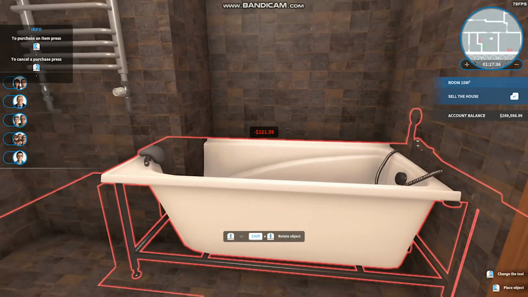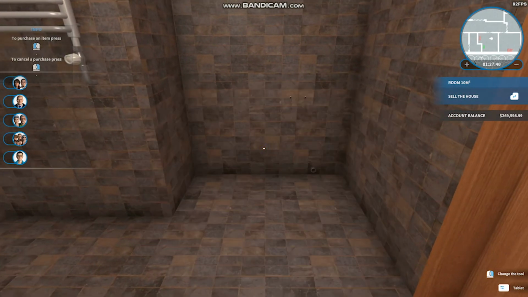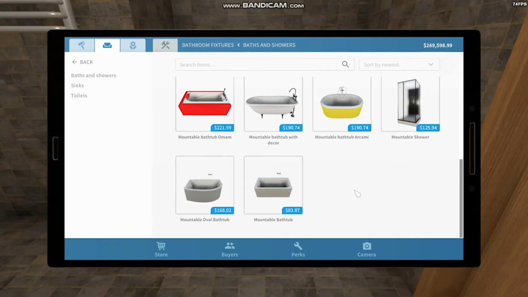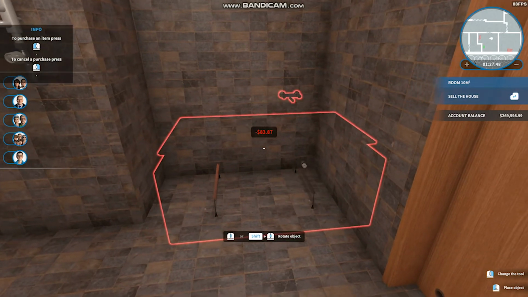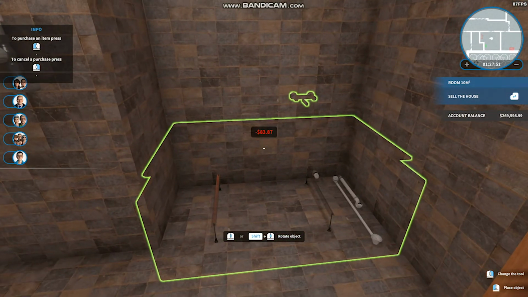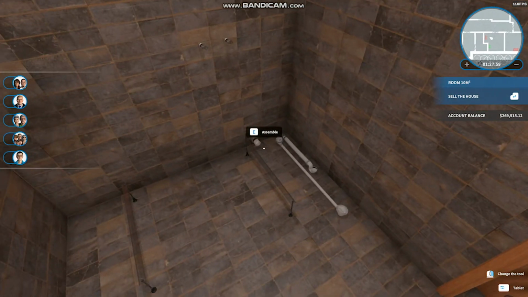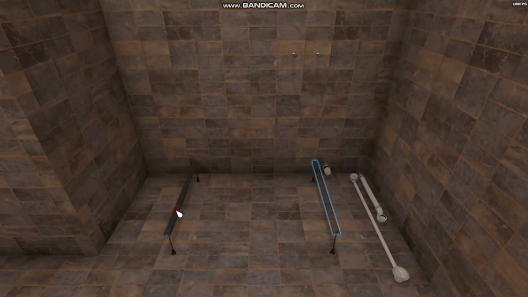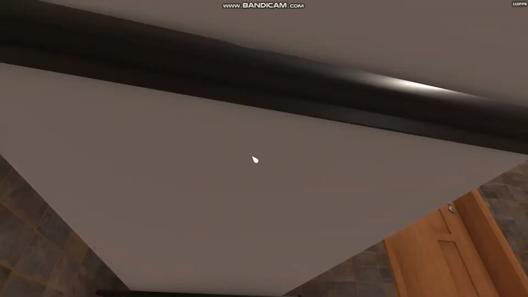Let's say we want to put this one right here and go for different options. Put it right here, and we can see it's actually slightly too big. So what we have to do is pick out a smaller bathtub that would fit right there. Here you can see the preview, it fits perfectly. So let's go for this one. Next up, we press E to assemble. It's very realistic, I can guarantee, and maybe say it's very close to the real assembly of a bathtub.